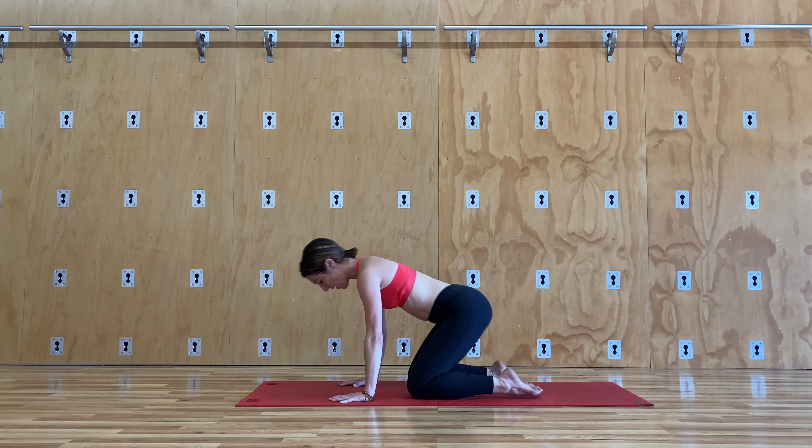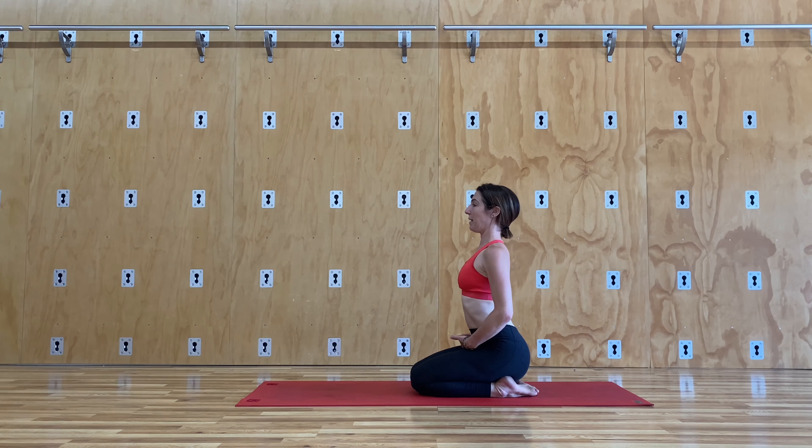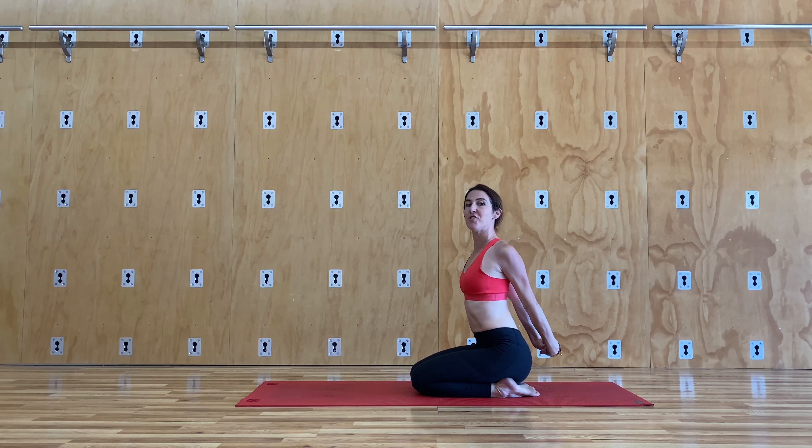From here, you're going to bend the knees and be tall. If this is bothering your knees or your ankles, you can stand and do the same exact movement. Your chest is lifted. Take your arms behind your body, clasp them, and just open up the chest. Lift — now you may be a little bit lower or a little bit higher than I am. Wherever you are, just make sure you're creating space. You can even hide your hands here if you're not able to touch — that's fine, as long as you're going back in this direction. Keep pulling, keep opening. Spend time each day in this position to give that space. Hold here a couple more seconds, and release.